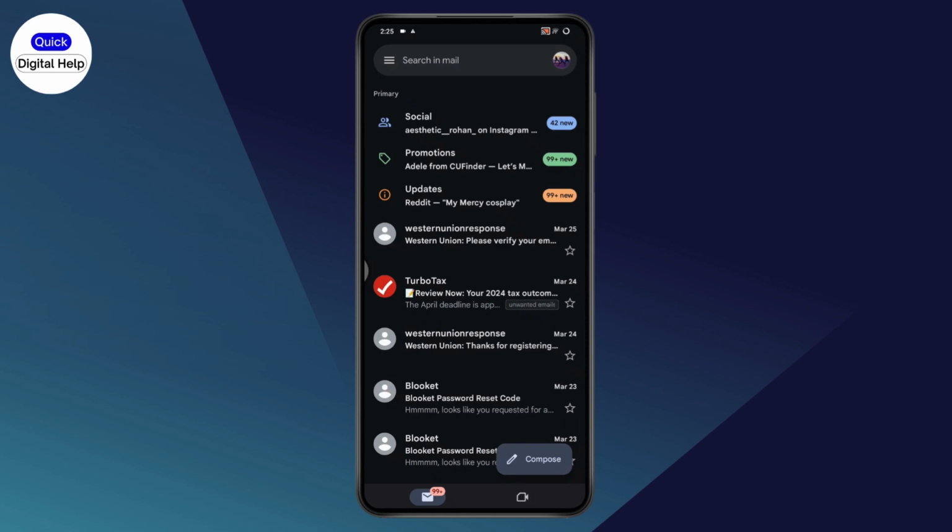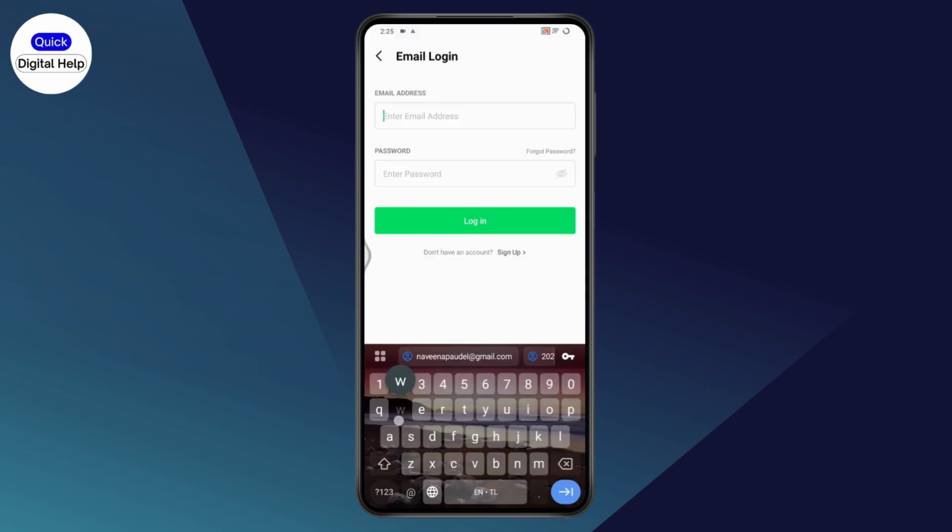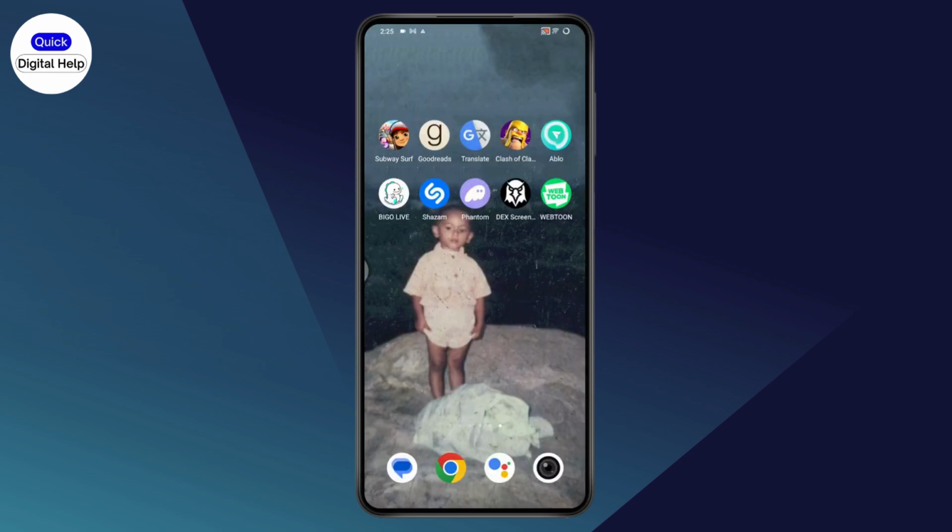Now go back, open up your mail, make sure that you've logged into the same mail account, and here you will receive the confirmation email to verify. So you just need to simply click on the mail and you need to verify. After that, just enter your email address and the password that you've just used while creating. But before logging in, you need to go with the verification process.